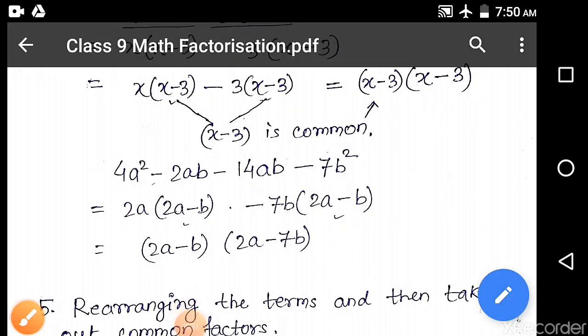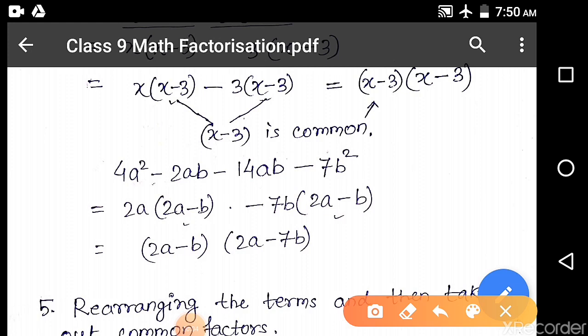I expected that most of you found the mistake. If we take a plus sign before 7b square, then what is the factorization? See, when minus 7b is taken out common, from this part 7b is taken out common, so 2a is left, with a plus sign inside the bracket. Here before the 2a there is a plus sign, and as this one is plus 7b square, 7b is taken out common with a minus sign, so the sign will change to minus and b is left here.